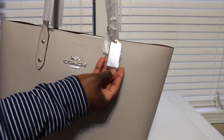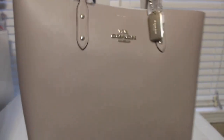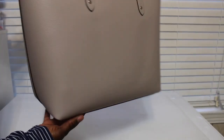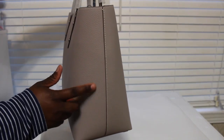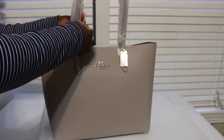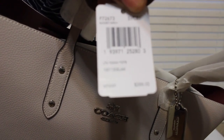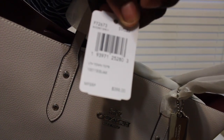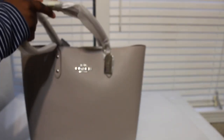Anyway, here it is — it has silver hardware. I love silver. Look at that silver! This is so cute. There's the side. I saw this bag and I had to hurry up and get it because I'd never seen this color before. I want one in red too — I haven't seen it in red yet. This is the Town Tote. It is so cute, and this color is just gorgeous.